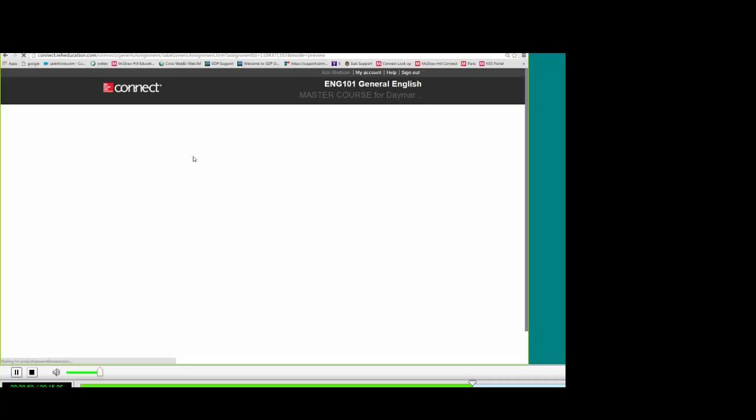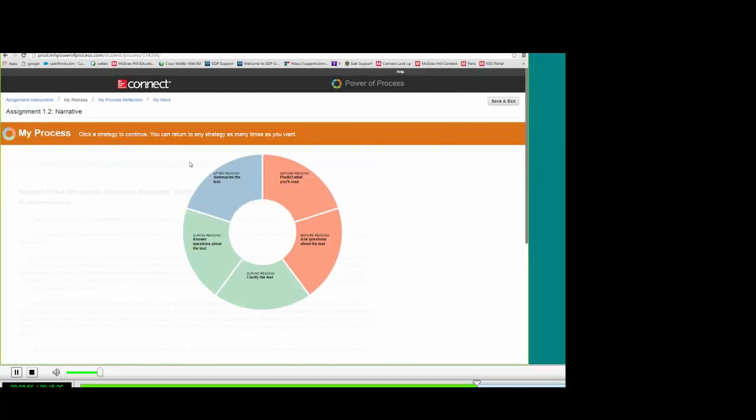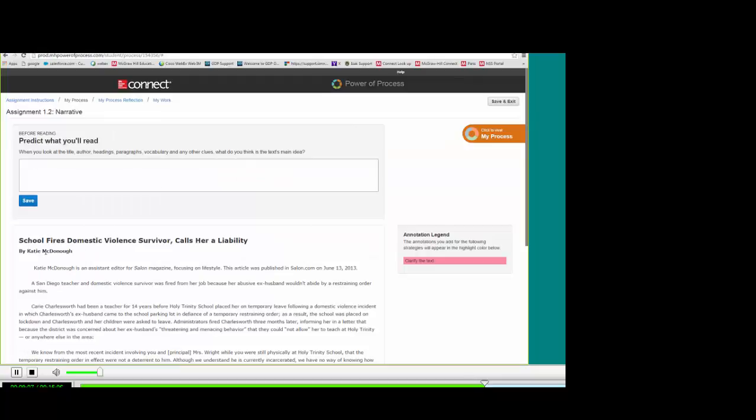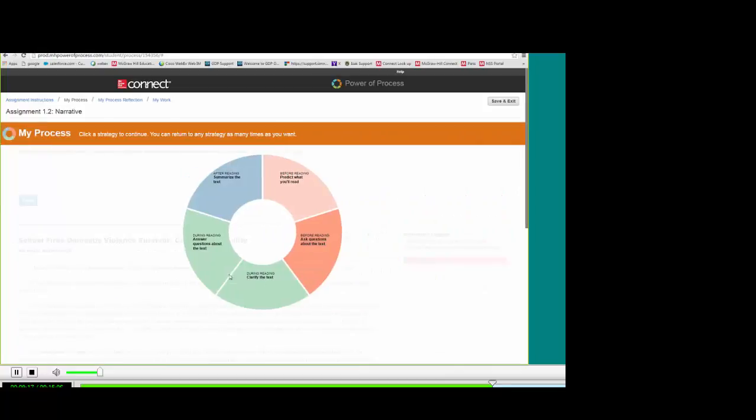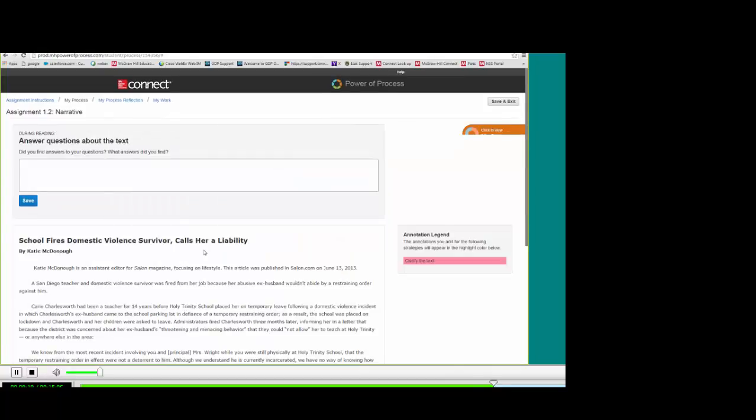So students are going to come in here and say that they understand when it's due. They're going to start with this wheel where they can click basically on anything they want. They should start at the before. They go through, they read this, and they're going to answer the question here. Then once the student saves it, it will bring them back, and they'll do another portion of it.